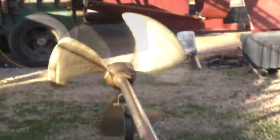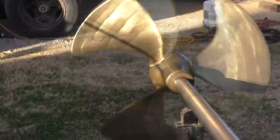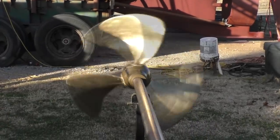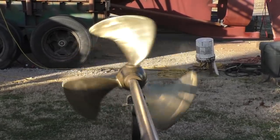Yeah, there's a bit of a wobble right there. If I slow it down a little bit, I can get the wobble out of it. The question is, how do we tell why it's wobbling, you know? 200, there's no wobble. Going up. I wonder if the wobble will go out of it at a higher RPM. You think it would get more and more pronounced the faster it goes. It didn't look like it's getting any worse. In fact, it looks smoother now. Yeah, it looks like it's smoother now.